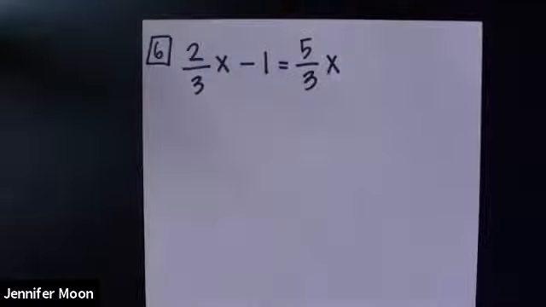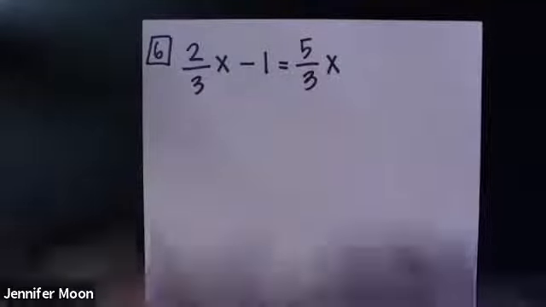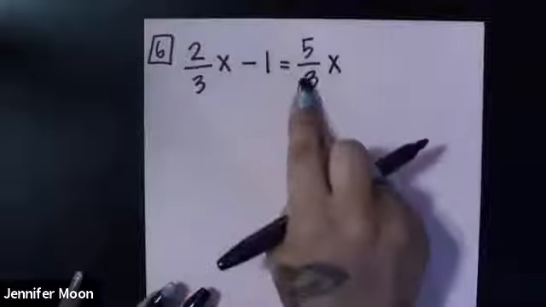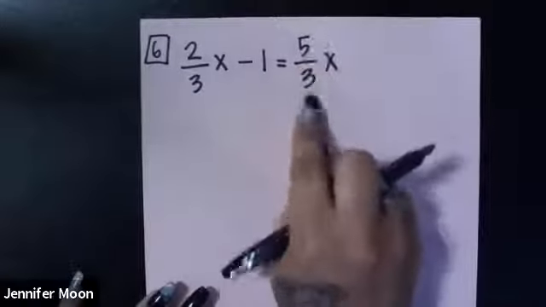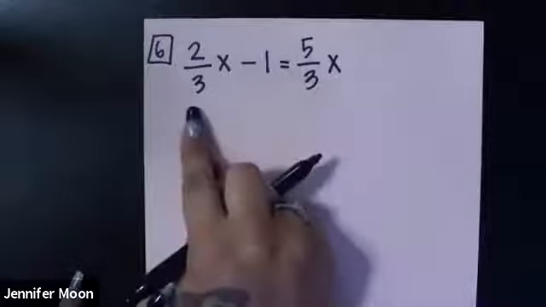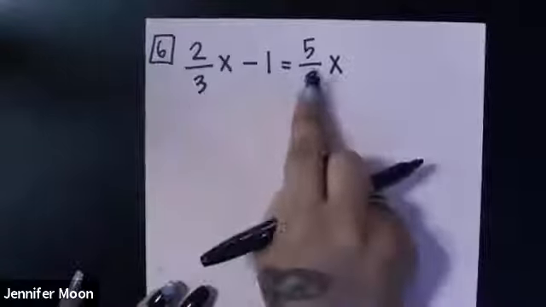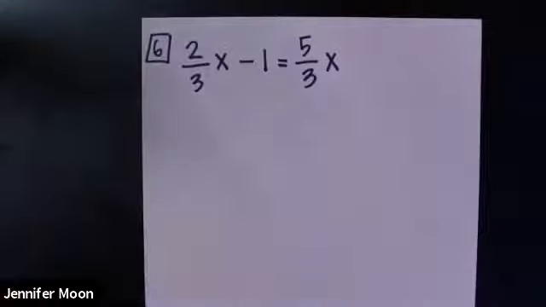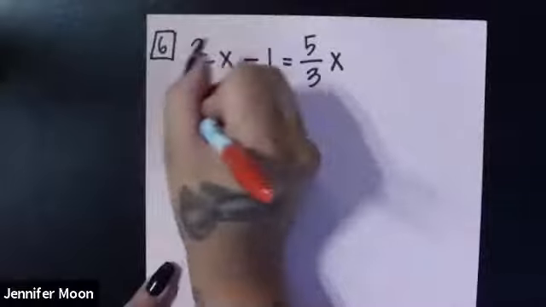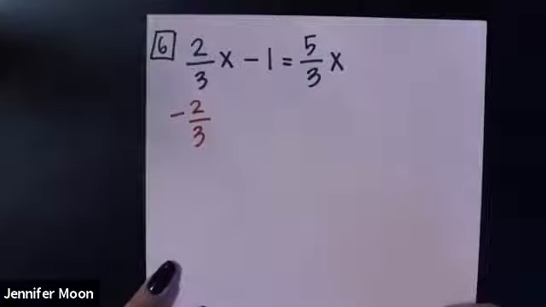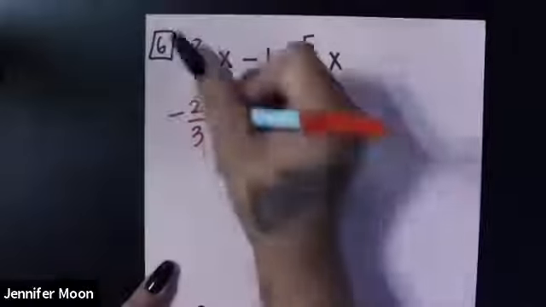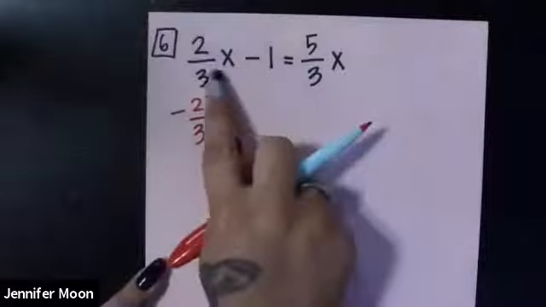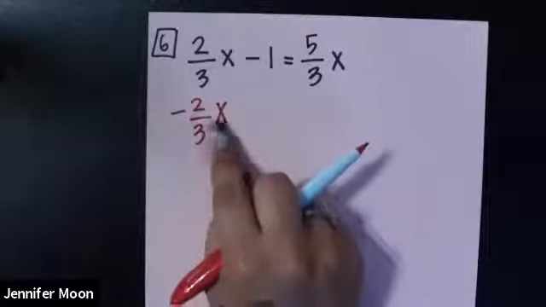There's a step I'm going to show you in 10.2, but until then, if you have the train of thought of keeping your x positive, if I moved, the opposite of a positive 5/3 would be a negative, right? Negative 5/3. That's going to give me a negative x because it's a larger value. So what I want to do is move my smaller value, my smaller coefficient that's on my x variable, which would be my 2/3. You do not just write 2/3. You have to use the exact same number with the opposite sign, that x being included in, that's the whole number. This is a whole term.